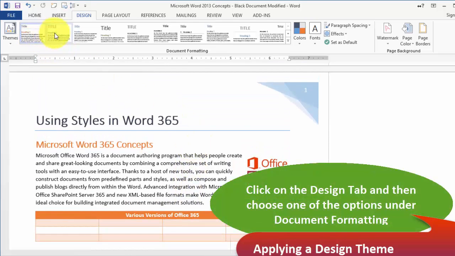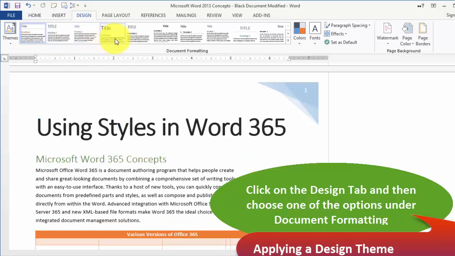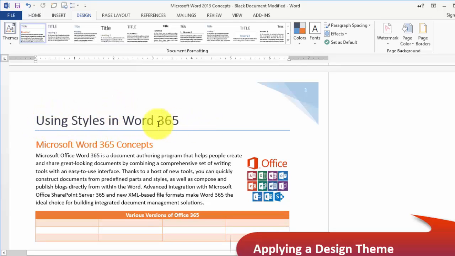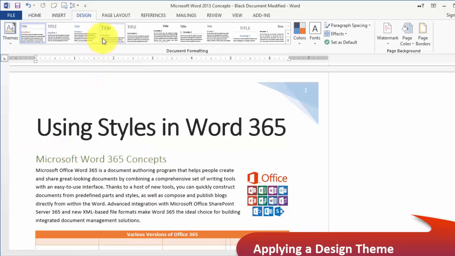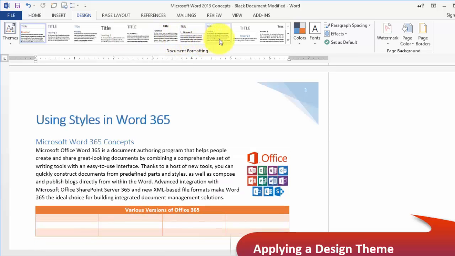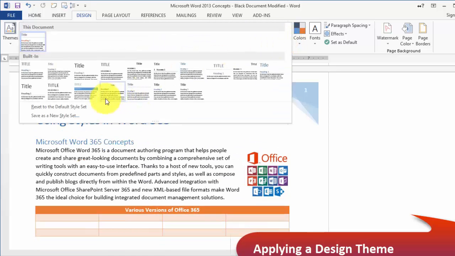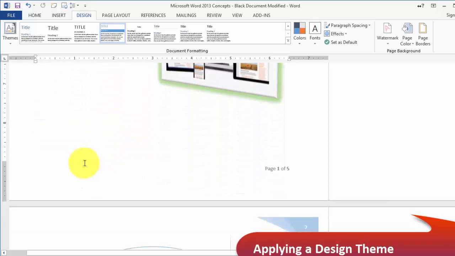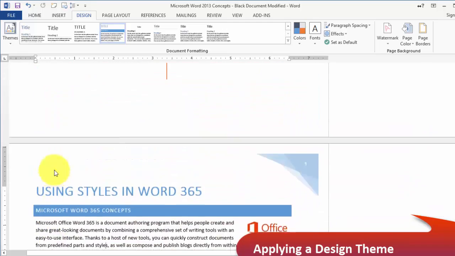Now we can go and choose any of those different types of designs. So instead of us having to tinker with the different individual styles in different components to make it match throughout the document, you can just apply one of those existing designs. Notice here it's going to change the header here, or the title. It's going to change the different styles for the headers and even the text itself as well. Notice the green right below the heading in the font here. So all you have to do is just click one of those designs, and that has been applied throughout the document. So it's a very powerful feature in making the document look consistent throughout.